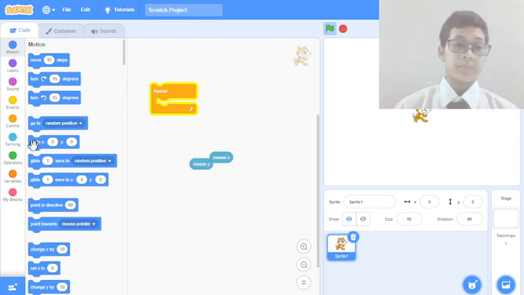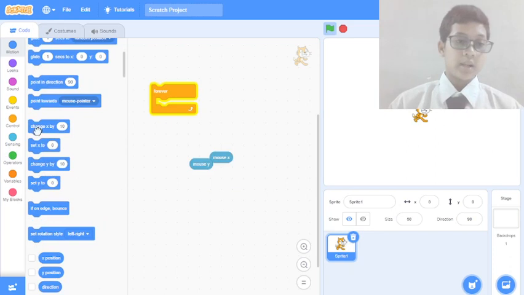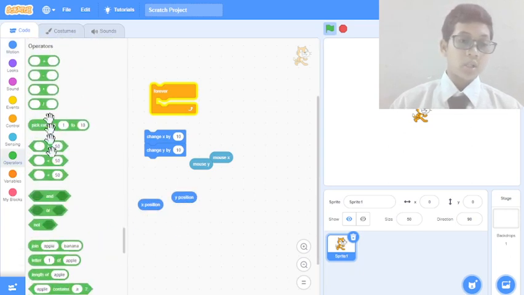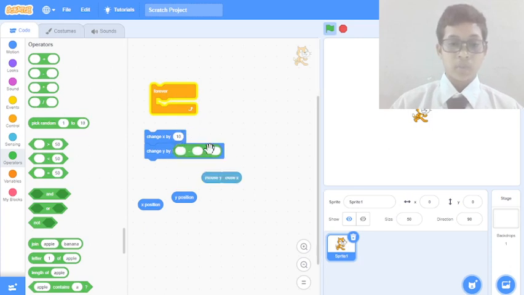So I'm going to set this change X by and change Y by. Then we're also going to need this block, so I'll take it real quick and go to operators. Here we're going to do the same thing as before. Then let me duplicate the block.